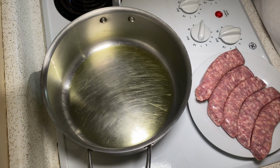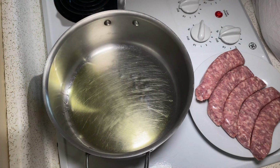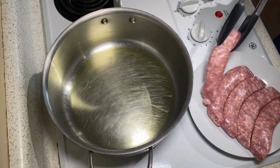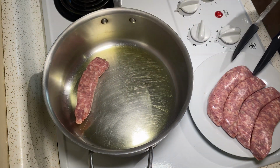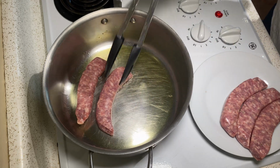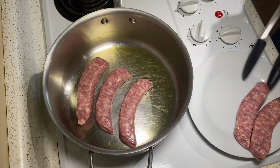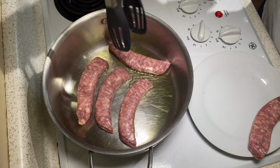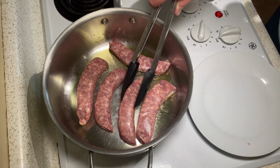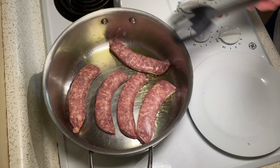Okay, so we're preheating, and I'm just going to show you a little something here. It's just barely starting to smoke, and you'll see a shimmer in the oil there. So what we're going to do is put in the sausages. We're going to put them in whole, and they'll slice up easier if you're going to make this into a pot meal. They'll slice up easier once they have cooked partially.